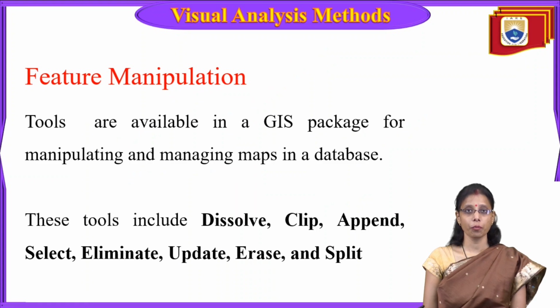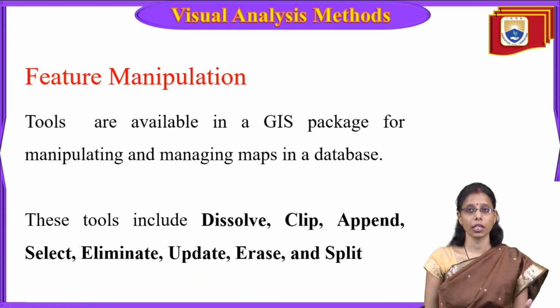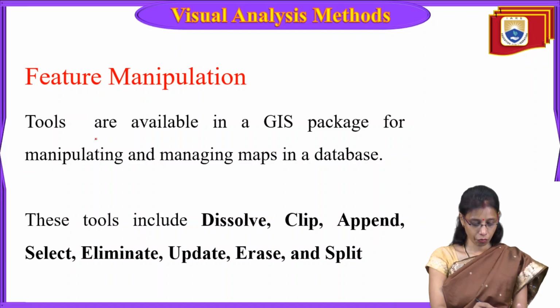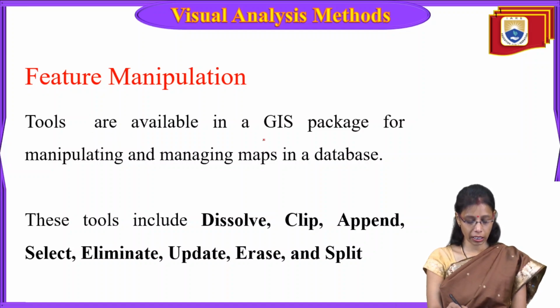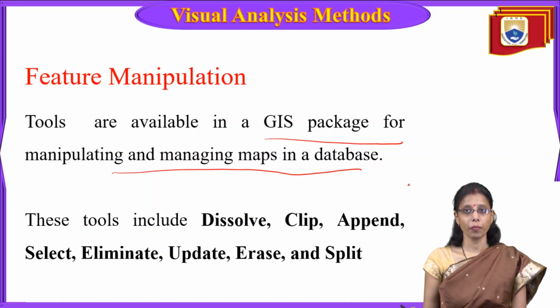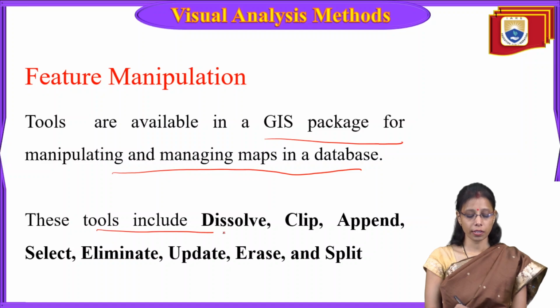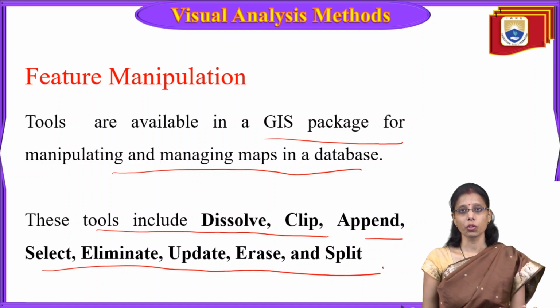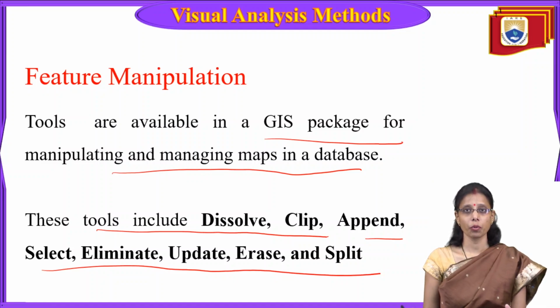Now coming to feature manipulation. What kind of manipulation do we do in spatial analysis or visual analysis methods? We can learn that here. Feature manipulation tools are available in GIS packages for managing maps in the database. These tools include dissolve, clip, append, select, eliminate, update, erase and split. There are different tools we can utilize for the manipulation of features.